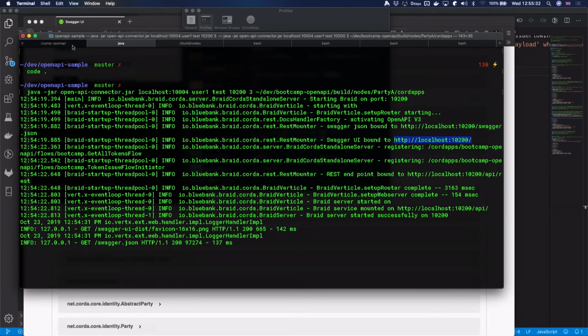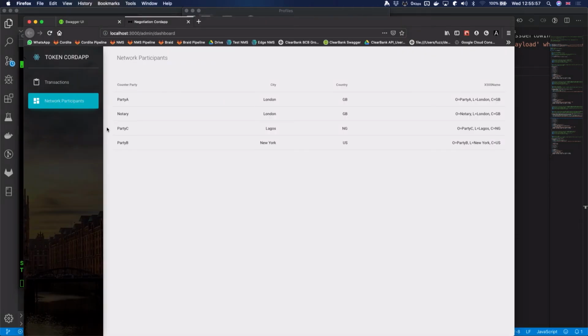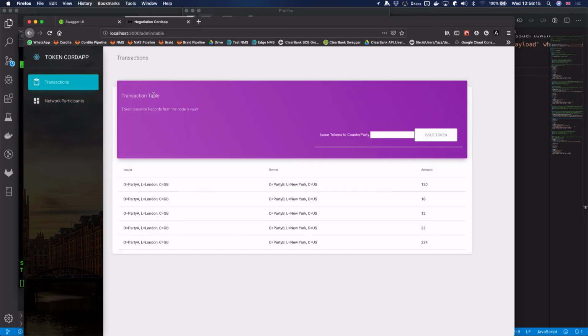So let's go ahead and start Peter's app. Yes. Okay. So there it's connected to the node via this runtime. There was absolutely no middleware at all involved in writing it. And all we're now focusing on is just writing the value add, which is the app itself. So he's provided an endpoint to view the network, and he's created a form where he can issue some tokens. There you go. Did you see that? I'll do another one. It pops up at the bottom. There you go. And that's the demo.